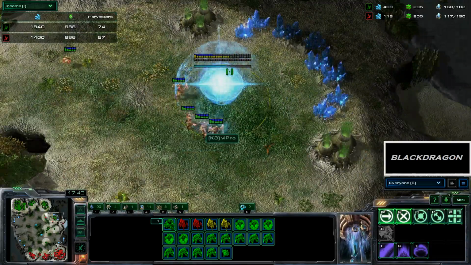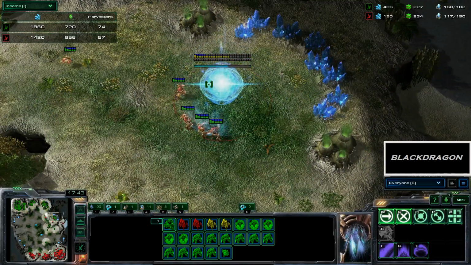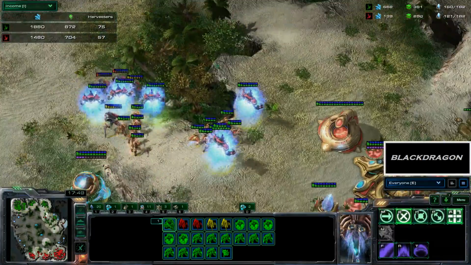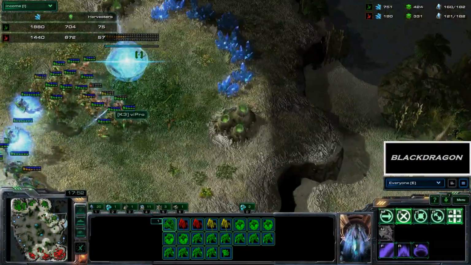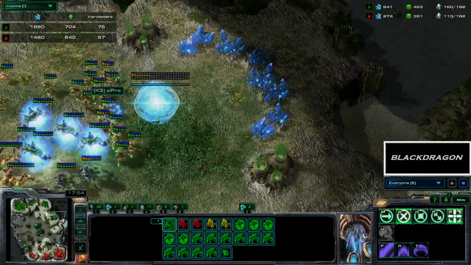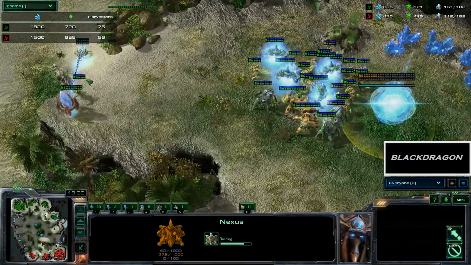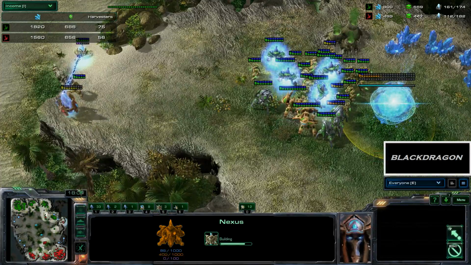But we do have Feast trying to deny that with these charge lots, moving the army out of position. That does give him some room to maybe remass up on his army, but can't do enough damage. Does do some nice infrastructure though, and that's going to make this a very low nexus to possibly be able to snipe later on.